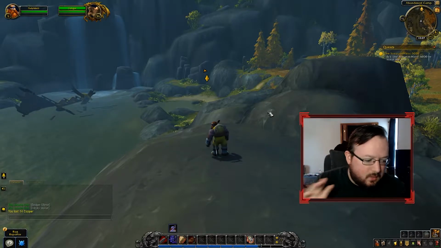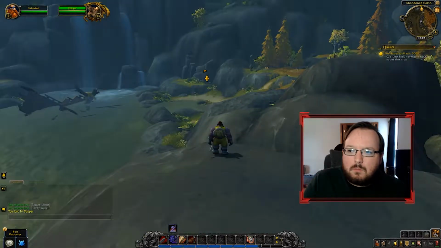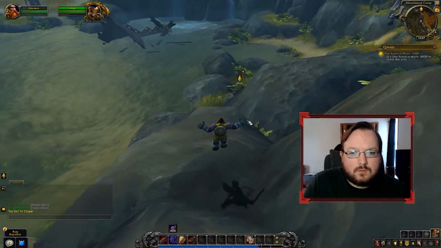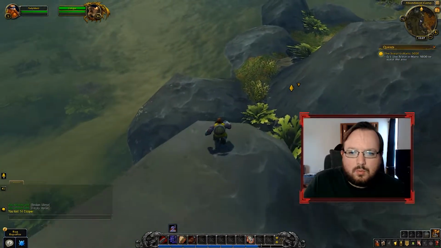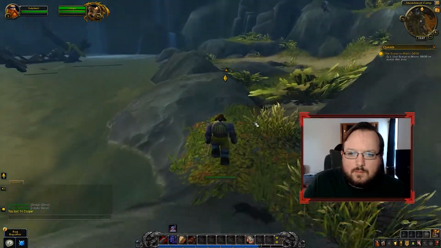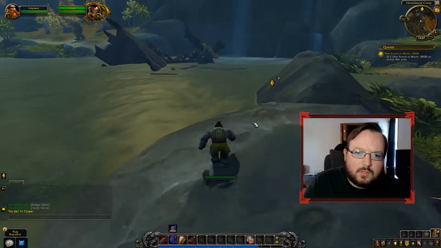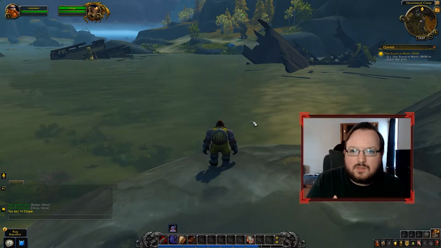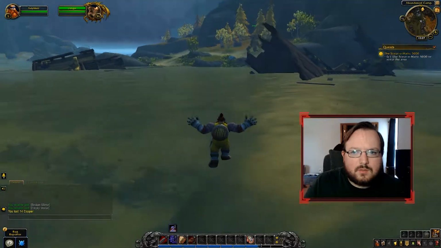I'm not asking for anything intense, just a little bit more of a challenge and maybe a little bit more risk when it comes to exploring this place, taking in the enemy types. They have a bunch of different enemy types here as well, which I really appreciate. They have murlocs, quillboars, spiders, there's a few others, harpies I think as well.